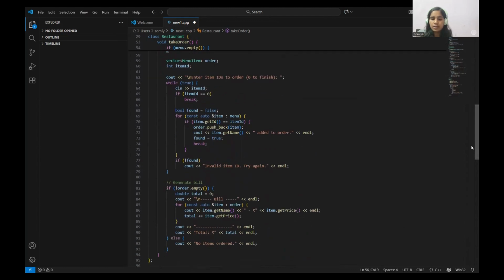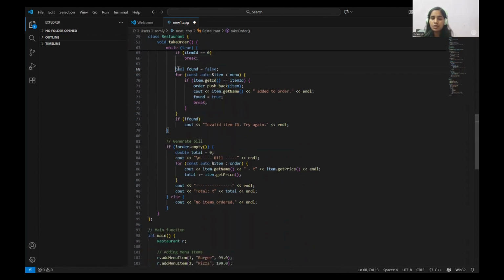Otherwise, it will ask the user to enter the item IDs in order to take the order. So we have also created a loop which is always true until the break condition is given. So the user will be entering the item ID. If the item ID is 0, the loop will break.